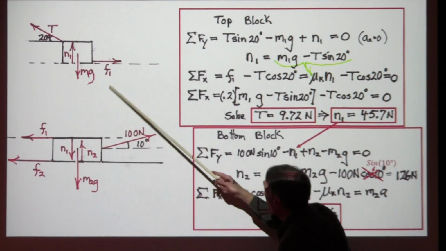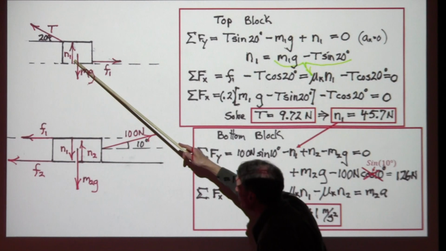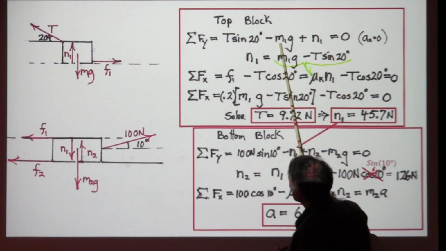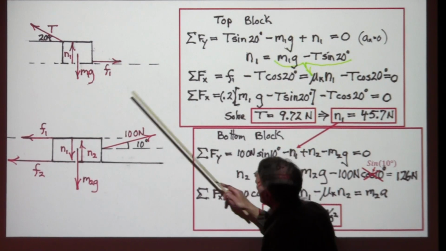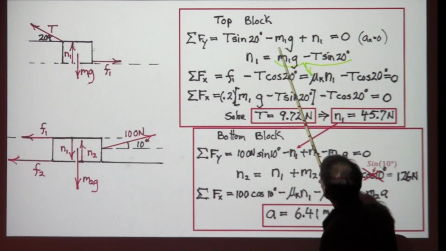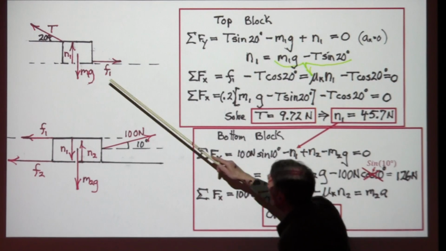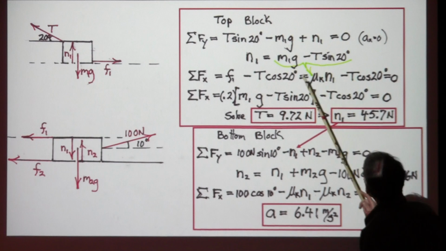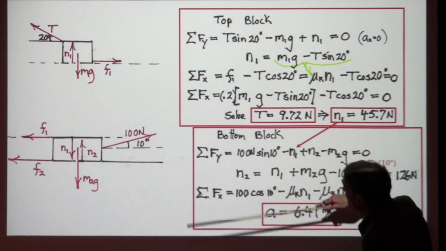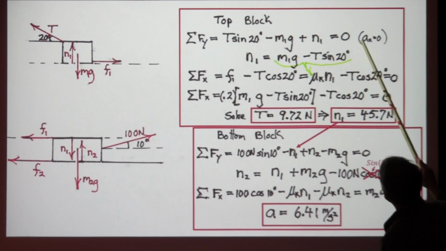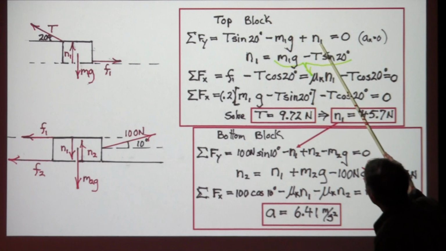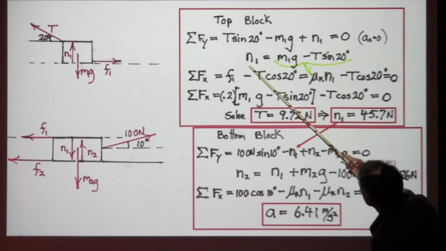So in the upward direction, the y direction, this goes in as a positive, it's going up. Always, from your free body diagram, look at the direction of these forces, and they go in algebraically in that same form. I've got M1g pulling down, in the negative direction, with the negative. I've got the normal force. This surface is going to push up on this block. That's N1. And I expect the thing not to move up or down, so the acceleration is going to be 0. And I can solve for the normal force N1.